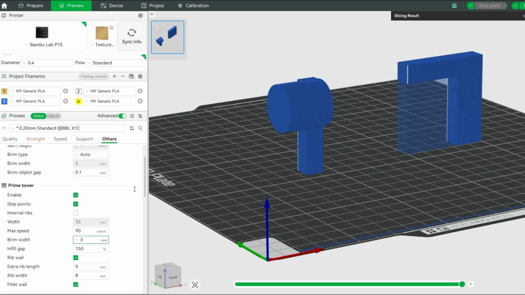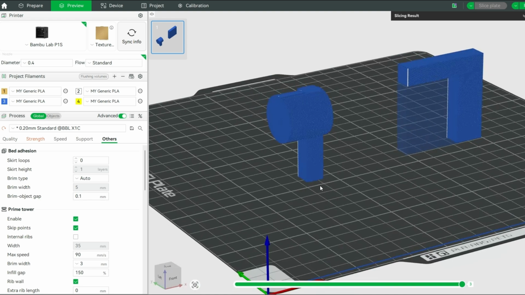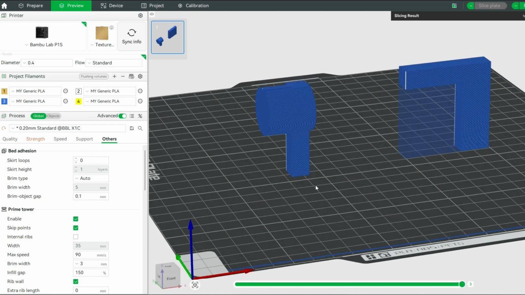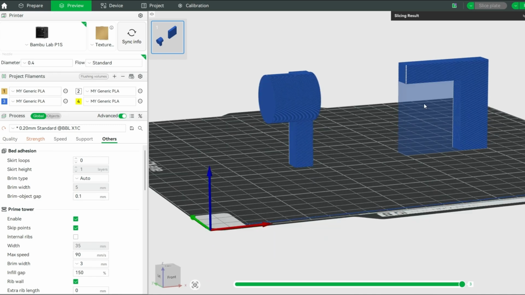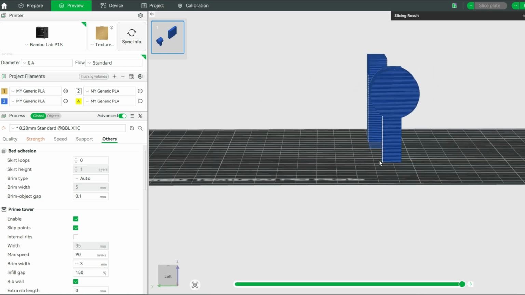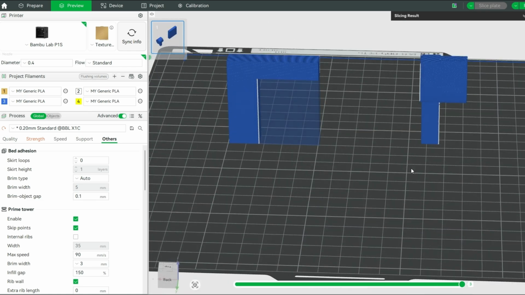So what I'm going to do is come to the objects and visually inspect them and decide what needs to change. Right away, I know that they both need different support settings. This one is going to need a tree support, where this one I'm going to run either just your normal supports or your hybrid supports. Other than that, I think they're mostly going to be the same.